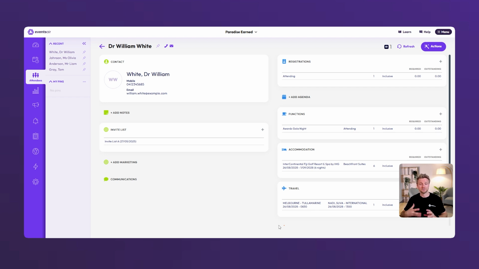Even better, the beautiful digital attendee app has an itinerary where they can see all of their activities, flights, and accommodation in a chronological setting with push notifications when certain things are occurring. It's a very powerful tool that our planners love.